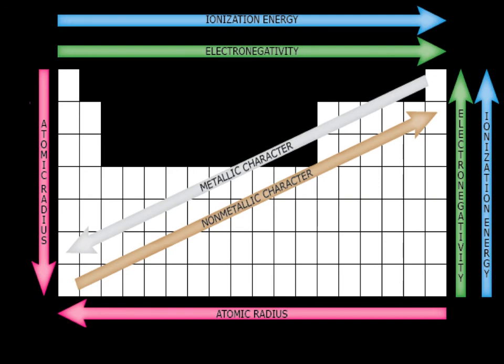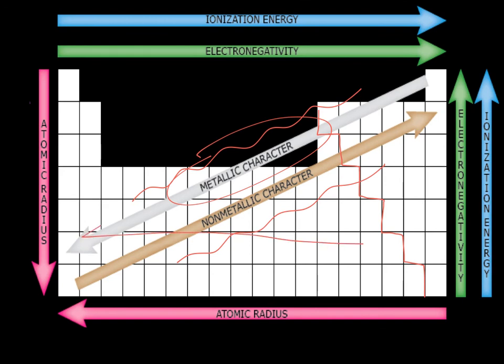So first of all, I am not going to hold you responsible for metallic character, but I have seen those questions on the periodic table. So let me just point out, where are the metals located on the periodic table? Well, they're to the left of the stair step, right? These are all metals. So of course the metallic character is going to increase as you go toward the metals and decrease as you go to the non-metals. So just there for a tidbit.